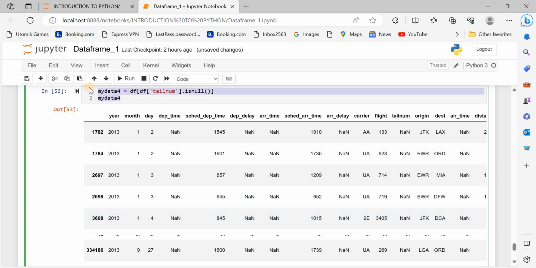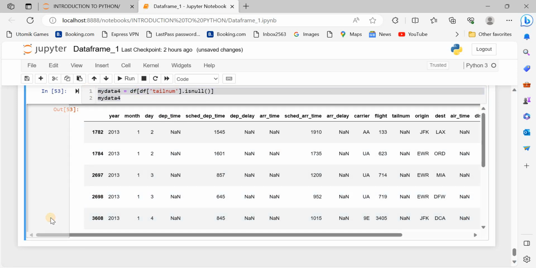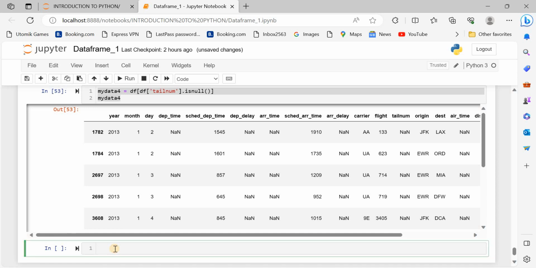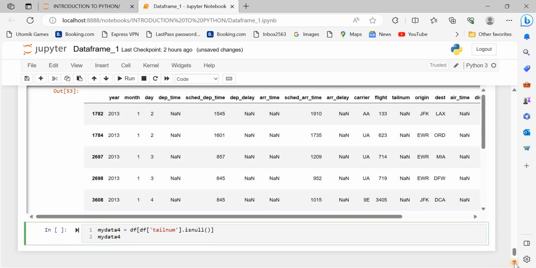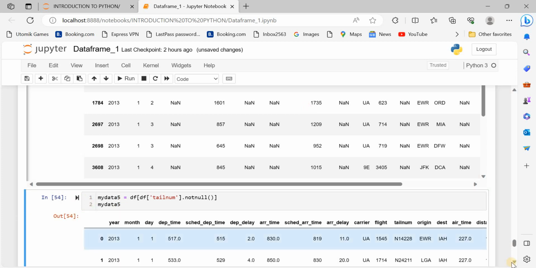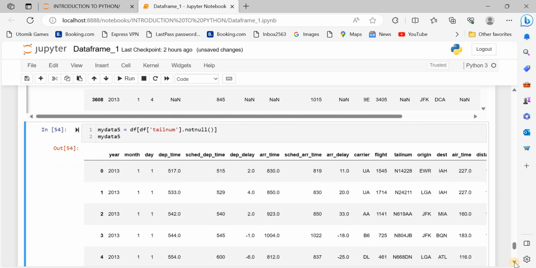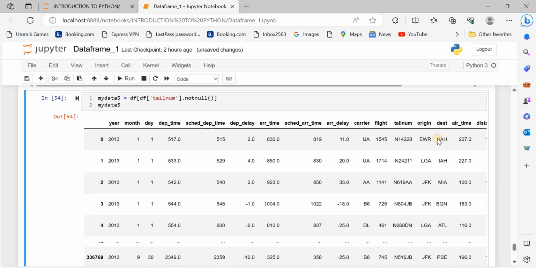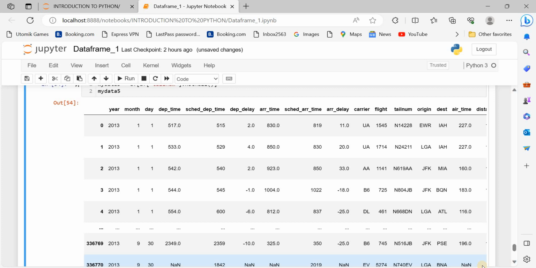Similarly, instead of isnull you can use notnull, and you'll be able to get those data and tail number. There is nothing missing in tail number, right?